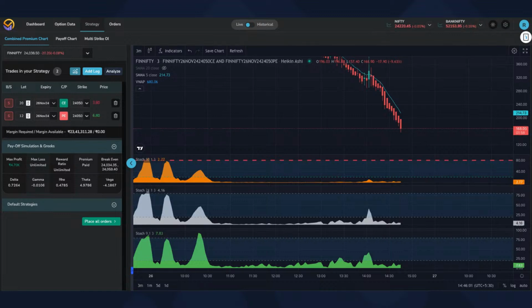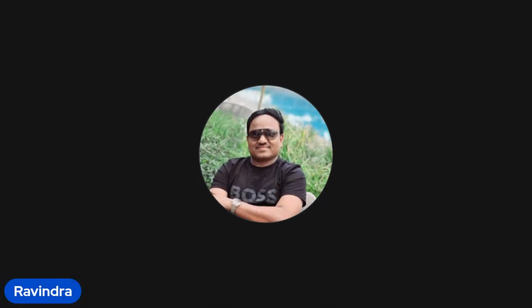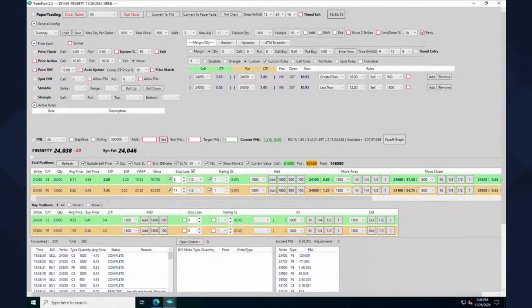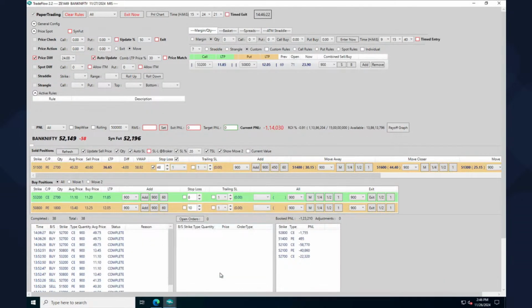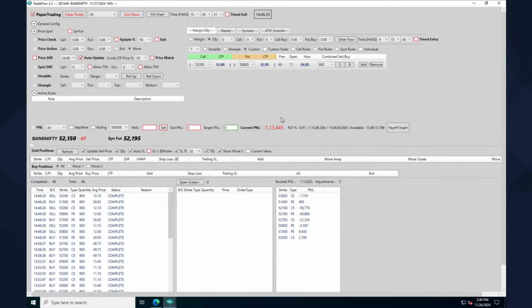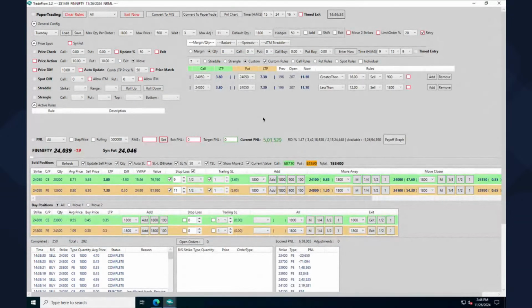Okay, let's go back to the trades now. What's happening? Stop screen. Share window. All right, I think for the first time it reached about 5 lakhs, which is good news. Let's also look at what is happening with the paper trade. Paper trade, nothing, and there is a stop loss hit. So I'm going to exit this. It doesn't make sense now. All right, so let's close this. Okay, so let's stay here, which is our main trade.